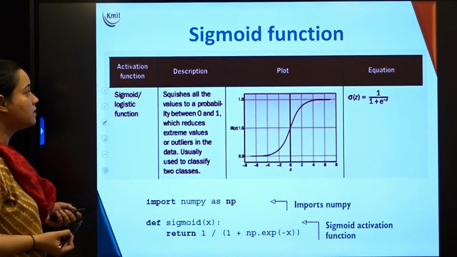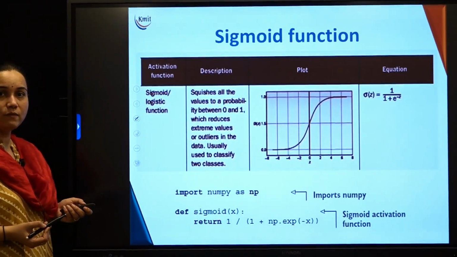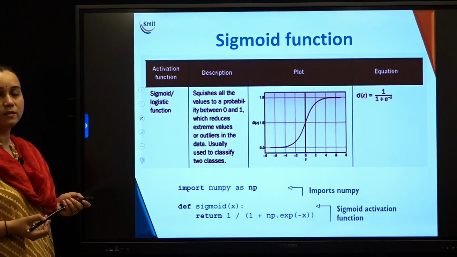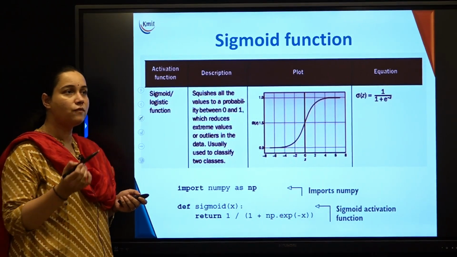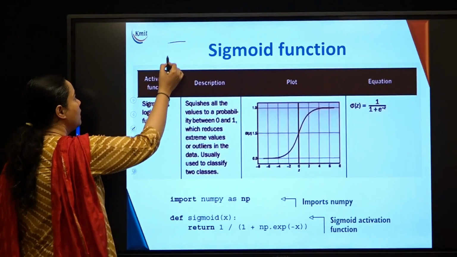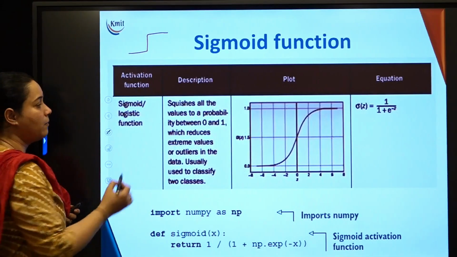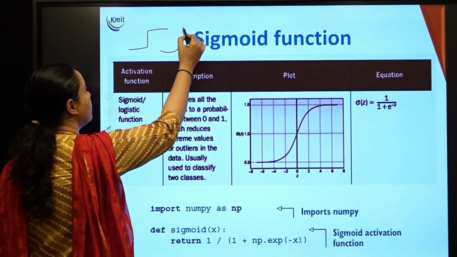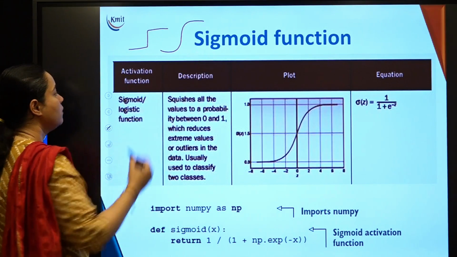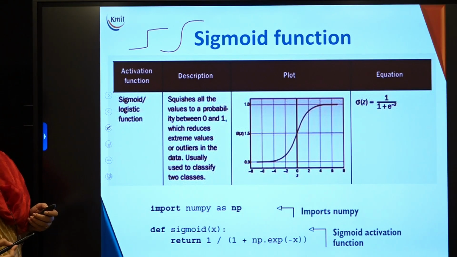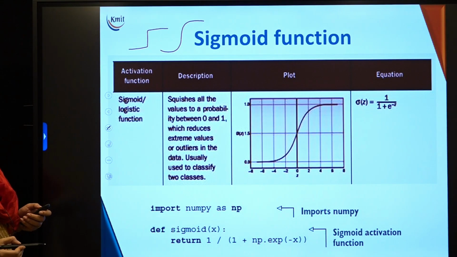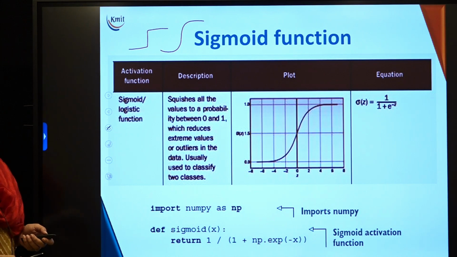The next function is a sigmoid function. You can see sigmoid function is an enhanced function of a unit step function. So the step function you were seeing, it was very abrupt, in real time you cannot have such an abrupt function. That's the reason you go for a sigmoid function, a little better version. So the other name for it is a logistic function, because it is again useful in logistic regression. That is nothing but your again binary classification.